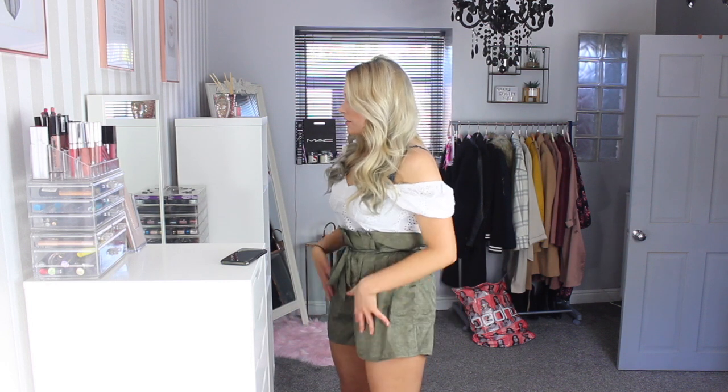First few pieces I picked up was actually this outfit here. So the first one is this pair of shorts. It's the paper bag khaki coloured style shorts. They've got this kind of linen look to them, which I think is really nice. I really love linen in summer, so to have something that isn't quite as rough as linen but looks like linen is really good.